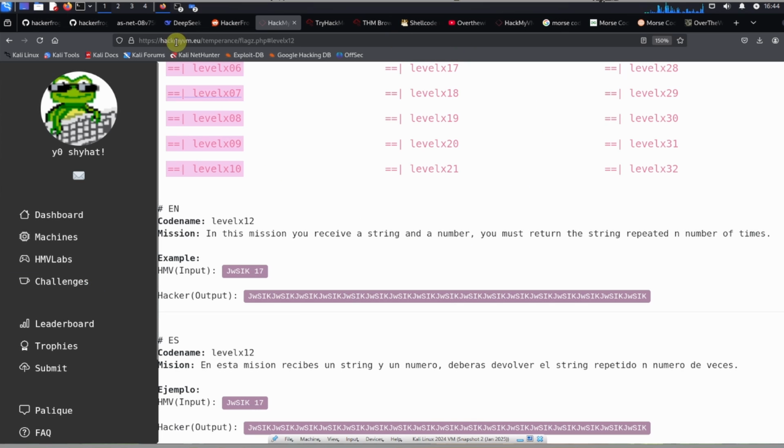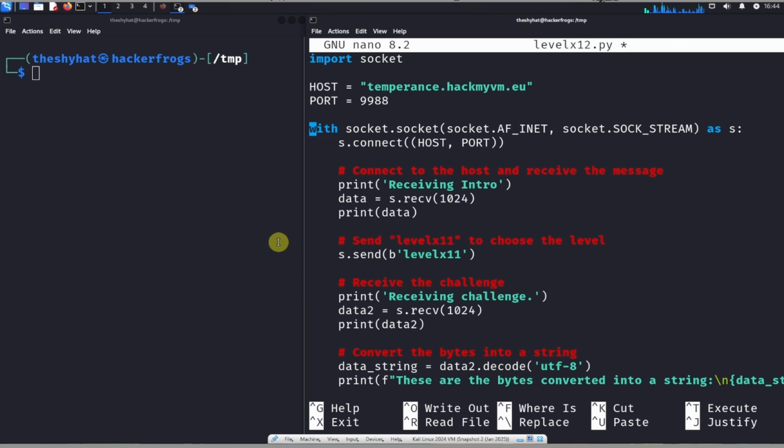Let's figure it out. Back at our code, we need to send the fact that we're communicating with level number 12, because we need to change the string that we send to the server each time we access a new level. So we send level 12 to the server.